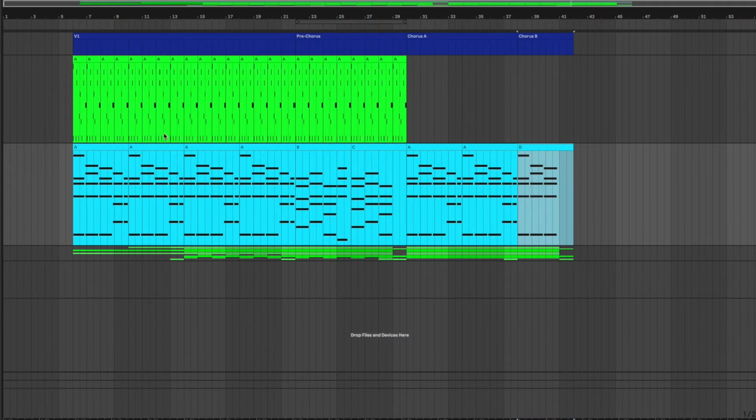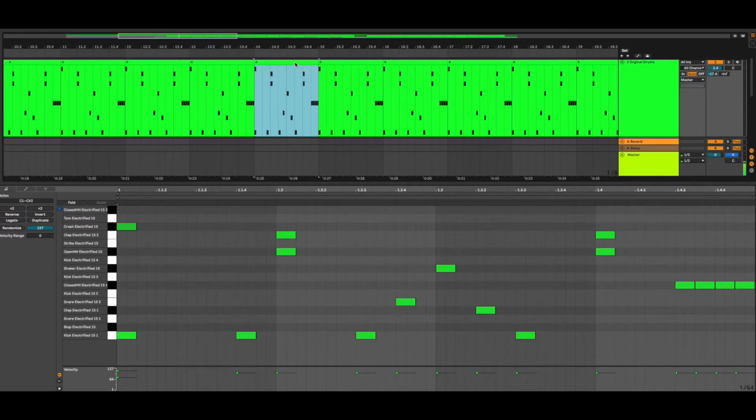The problem is that the drums are going to sound very boring all the way through playing that same pattern. Let's look at that drum pattern again. So you can see from the detail below, we've got a lot of different sounds in that drum pattern. It goes like this.